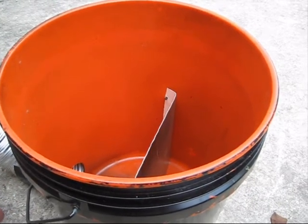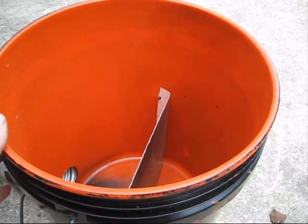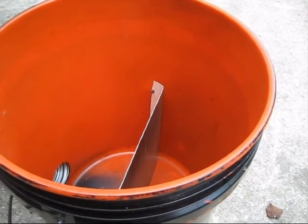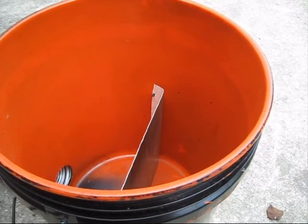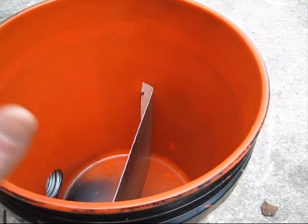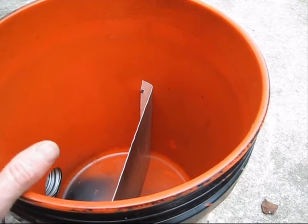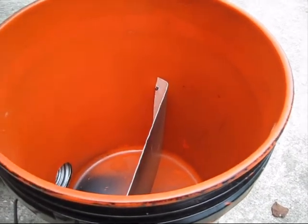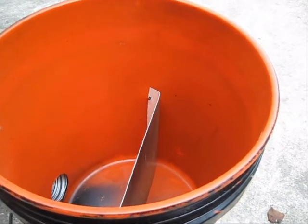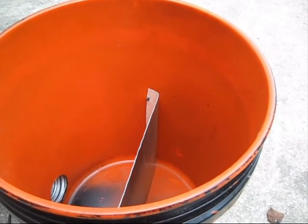However, they're only really good for those smaller fog machines. The first time I got a 700-watt fog machine, I tried to run it on one of these coolers and it just did not work. The ice melted in like an hour, and the fog that came out before then just wasn't very cool. I even tried raising the barrier to get more ice in the unit, but that didn't work. These 5-gallon fog coolers simply don't hold enough ice and don't have enough space to accommodate the higher temperatures and higher fog output of a higher-wattage fog machine while still being effective.